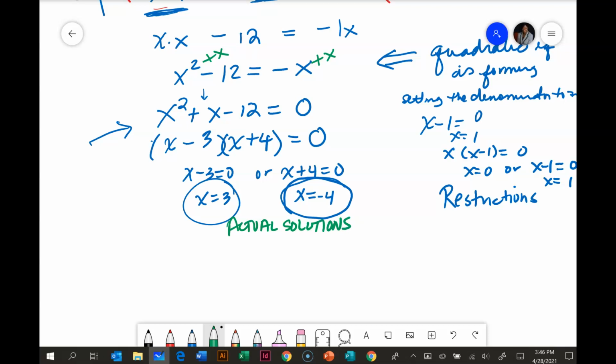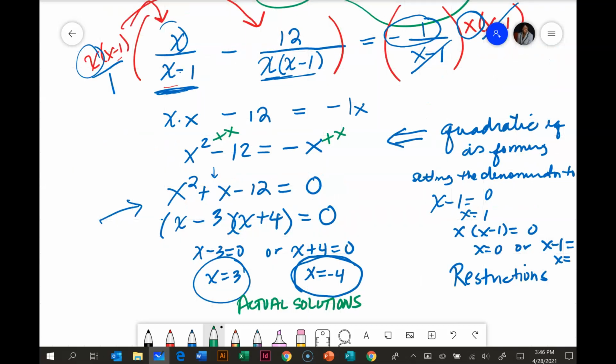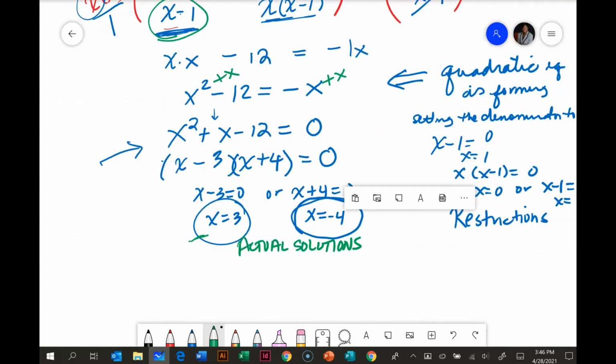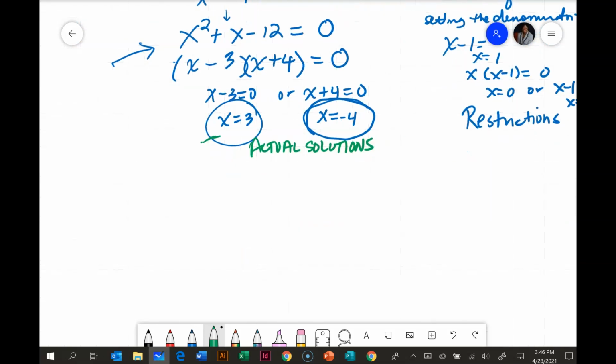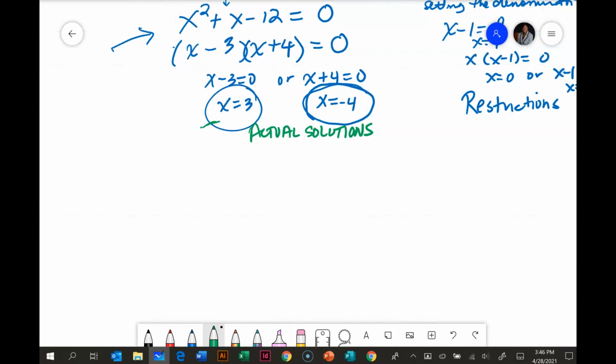Now, what would have been an issue is if our denominator was x minus 3, for example, and then we try to plug in the 3. That would have been an issue, or if it was x plus 4. Let's move on, though. So for Webwork, I noticed when it asks you for the extraneous solutions, let me write this, extraneous solutions.